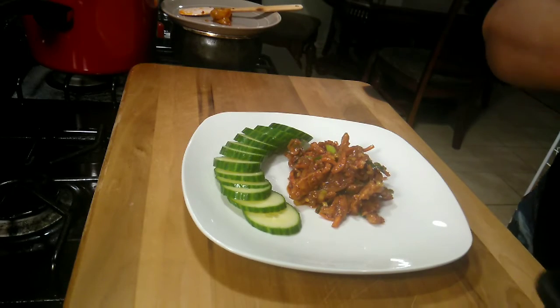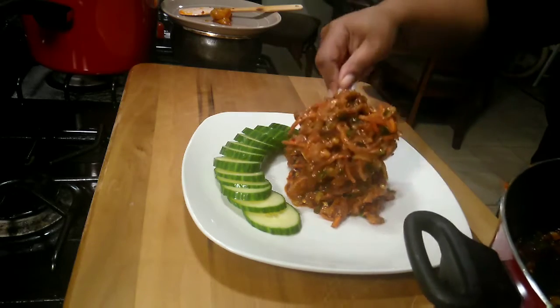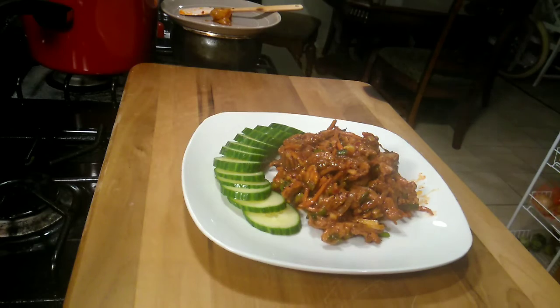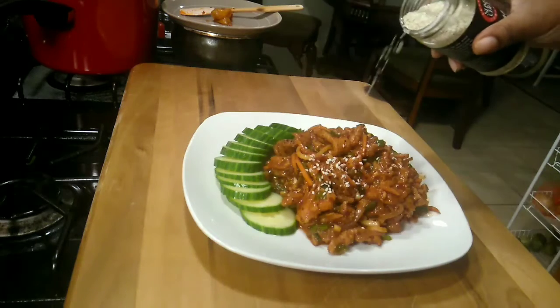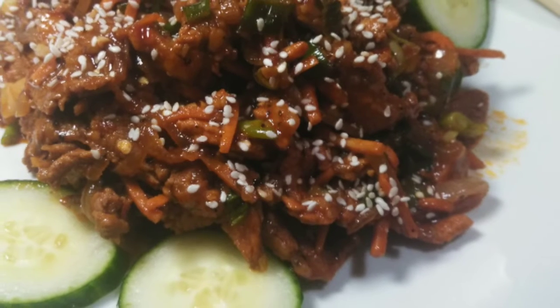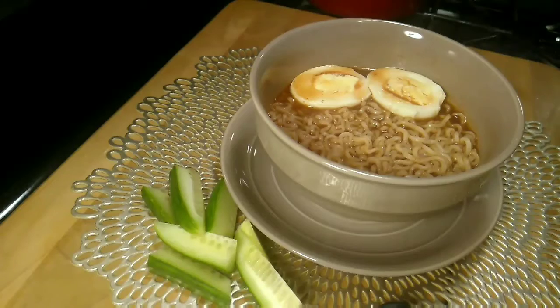Now I'm just plating up. I have some sliced cucumber here. The cucumber is just a nice added freshness to this meat because the meat is real savory. And it's spicy. And I find that when you eat the cucumber on the side, it cools your mouth down. It complements it well. Now here I'm just adding some sesame seed for garnish. That's optional. Up close and personal picture, it is delicious. I'm telling you guys, that pork is so delicious over some rice. That's how I'm going to have it tomorrow.